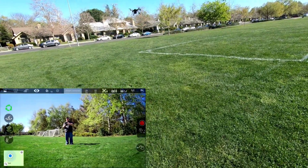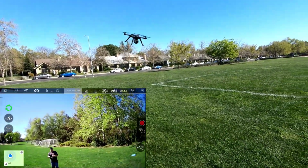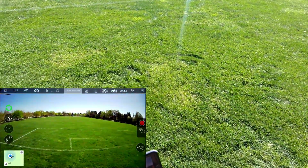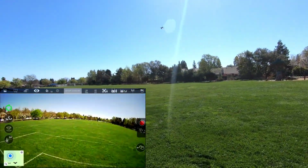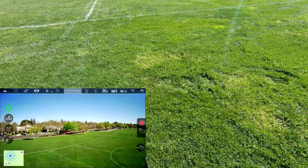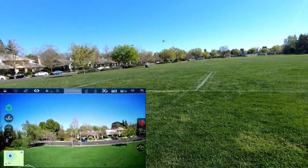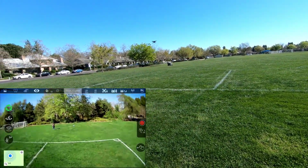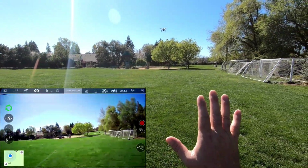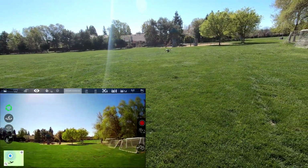Yeah, look at that wind pushing it down. Let me go ahead and put it in altitude hold. It should be coming towards me. All right. It's fighting that wind there. Here comes the guy cutting the grass here. But altitude hold's working, and I'll click it in GPS and it should lock right now. So there we go, just locked.